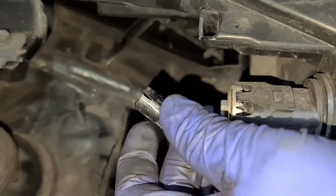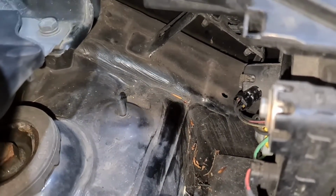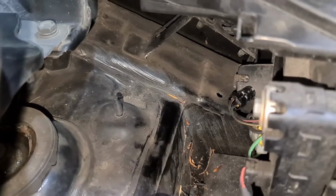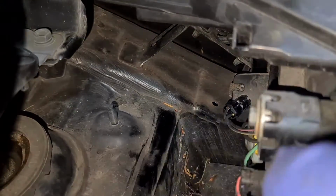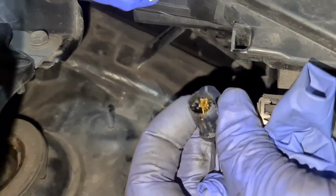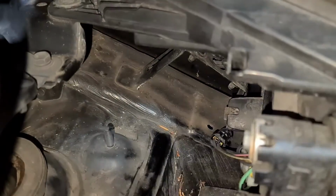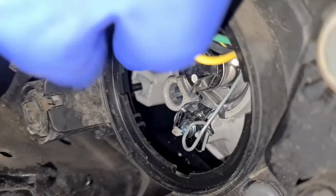Now here's a 501 bulb. I'll get the old one out, get a set of new gloves in, get the new bulb. Now I'm going to just plug it back in. There's only one way it will go. I'll plug that back in, and then slot it through the hole again, which you can see on the inside. That hole right there needs to go in.